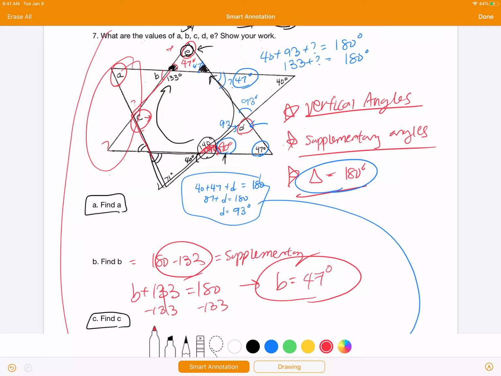So if you take a look at this, the shape in the middle, we see that it's a hexagon. And if you remember, a hexagon's interior angles all have to add to give you 720, right? Well, it turns out, I'm going to label this in green, we have 133, we have this angle, we have this angle, we have 140, and we have also this angle. Can you figure out all of these green angles?